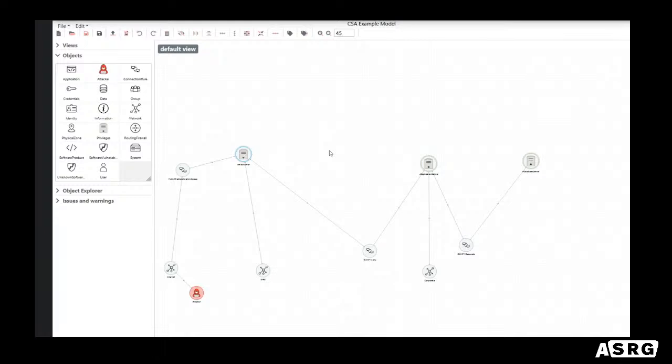But on the other hand, if you have a planned architecture that is not yet implemented, then the model will, of course, only partly be a representation of the upcoming implementation.